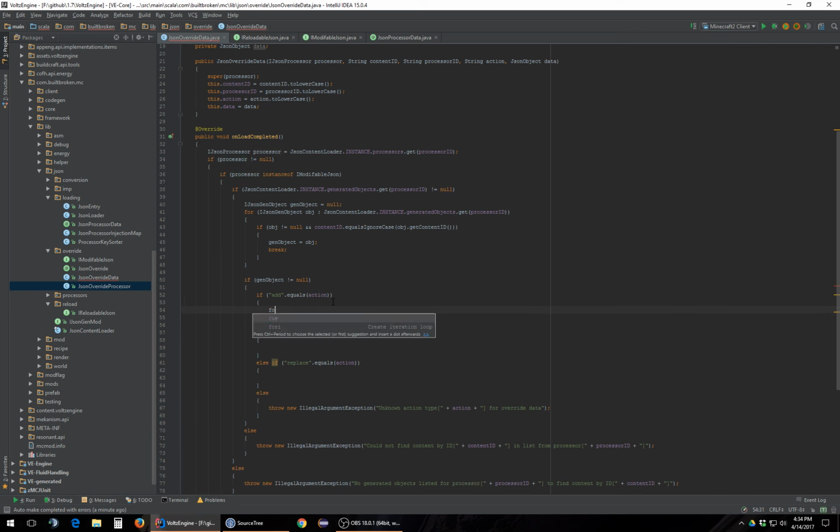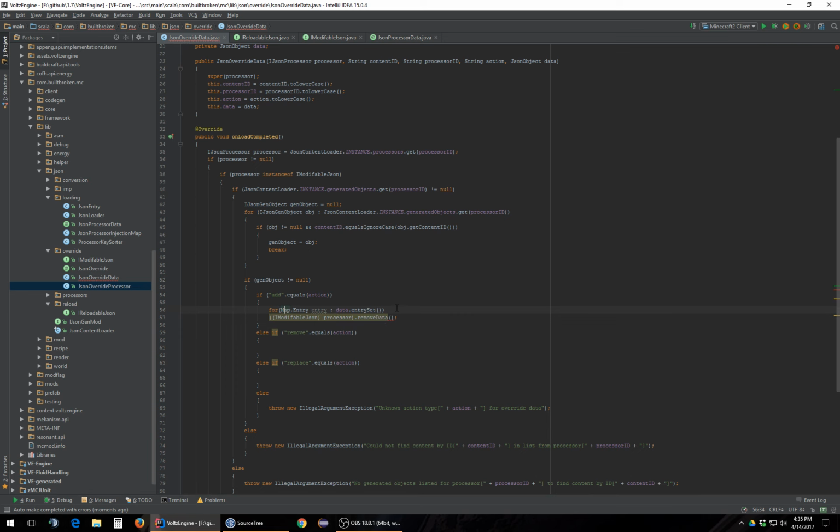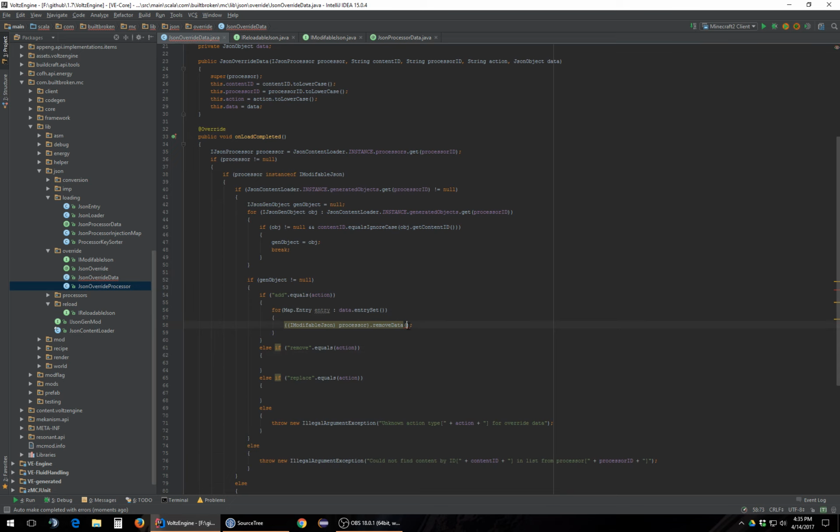So we're just going to have the loop over it. So we're going to have a JSON. It's actually a JSON entry thing. No, that's my own custom system. I could actually utilize it for this, maybe. So we want to get data dot entry set. And then we literally just want to go entry dot get key.